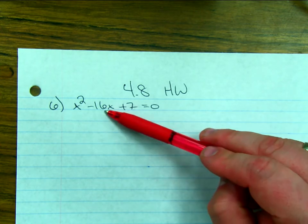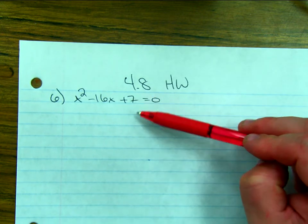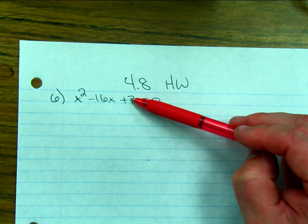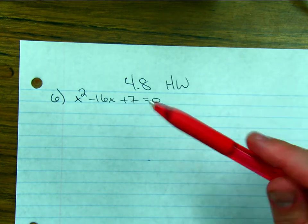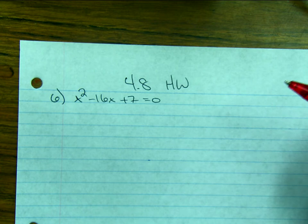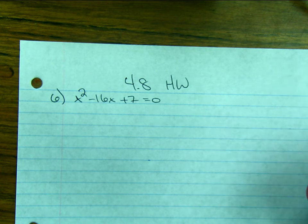You would say half of negative 16 is negative 8. This should be a 64. I need to add 57 to that in order to make that a perfect square. So I get x minus 8 squared equals 57. So x minus 8 is plus or minus the square root of 57. And then you would get x equals 8 plus or minus the square root of 57, something along those lines.